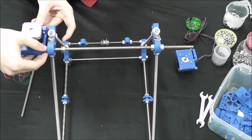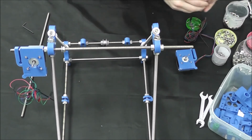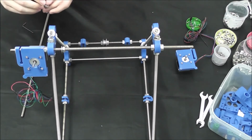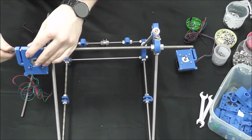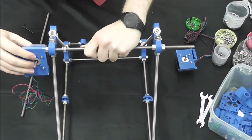This one's just hanging here. Well, it'll get put back on when we slide in our other side. We're going to go ahead and close off this end over here so we don't pull it all the way through.